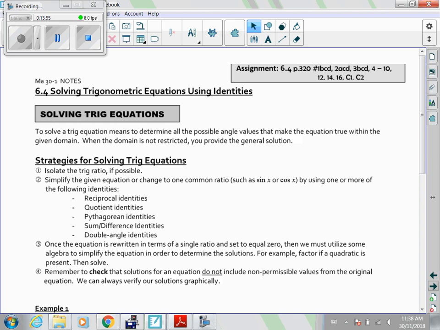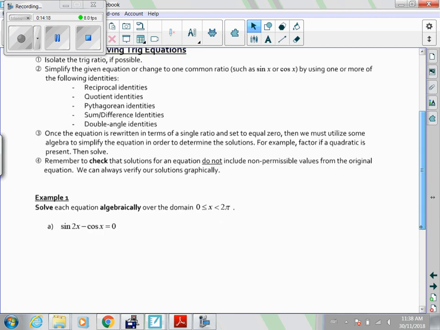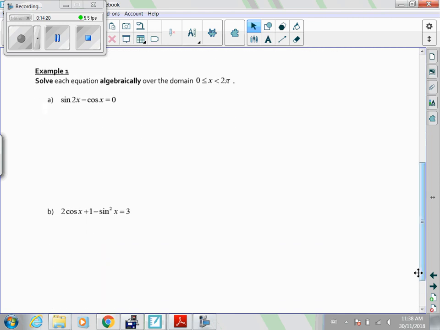Now, equations, remember, have solutions. They are valid only for some values of x, not for all values of x. So I'm going to carry through here and find the solutions. Again, we can always do these graphically, right? We can always verify our solutions graphically, and that's a really useful thing to do. You can even solve it graphically first, and then show some work that gets you to those same answers. I don't care which technique you did first, as long as you have both techniques.